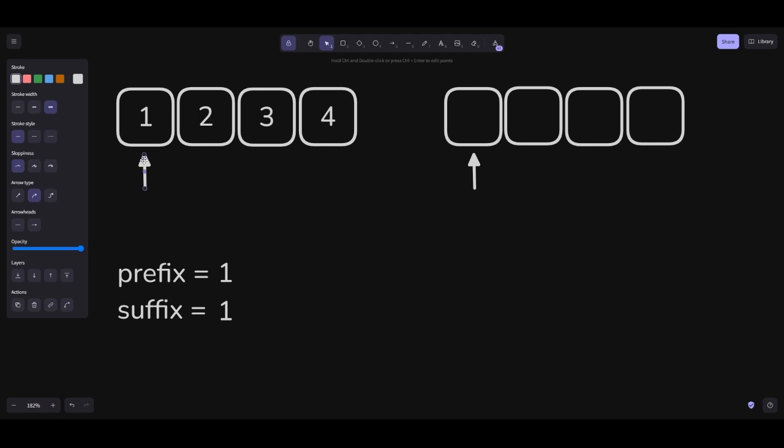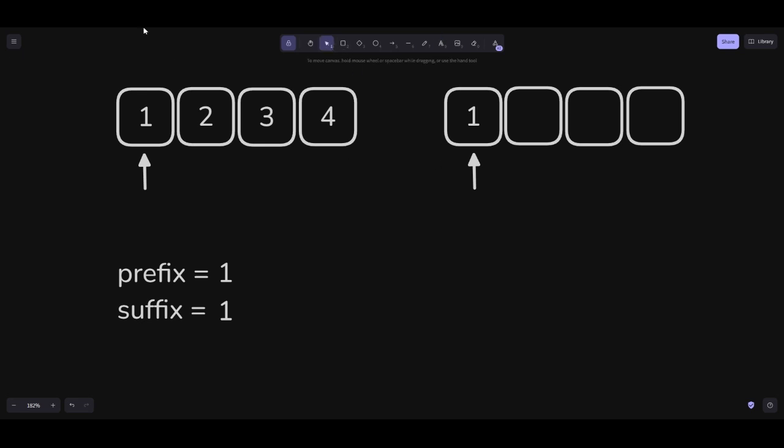At our first iteration, we're going to set the first element in our result array to what our current prefix is. So this is going to get set to 1, and then we're going to set our prefix to whatever it is multiplied by the current element in nums. So 1 times 1, it's just going to stay 1.